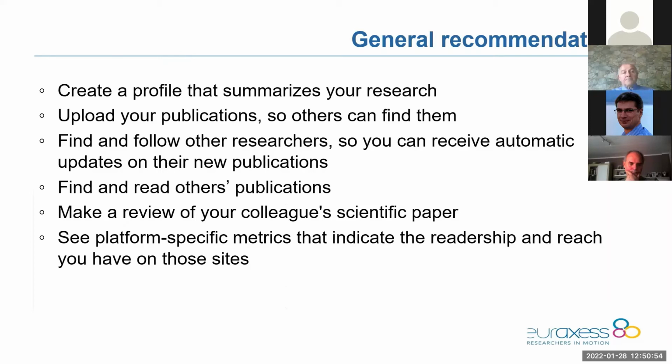Create a profile, summarize your research, upload your publications so others can find them, find and follow other researchers so you can receive automatic updates of their new publications which are of interest to you. Find and read others' publications, make a review of your colleagues' scientific papers, see platform-specific metrics, so-called altmetrics, that indicate the readership and reach you have on those sites.